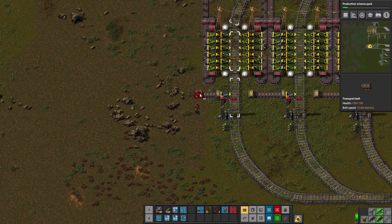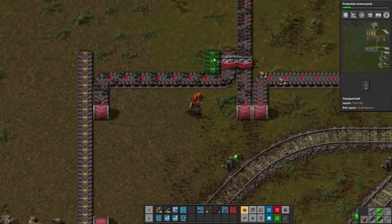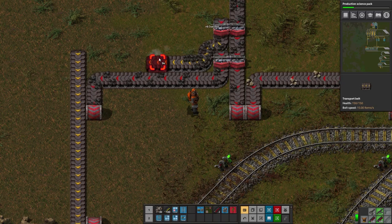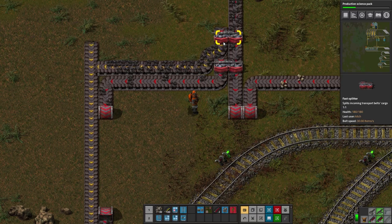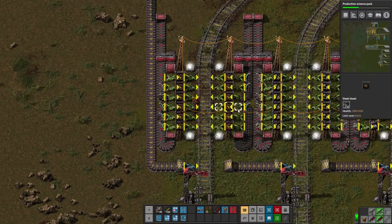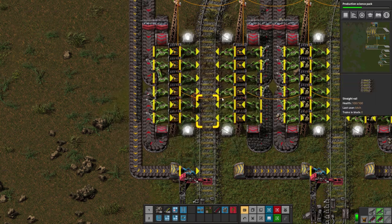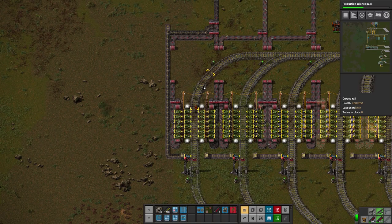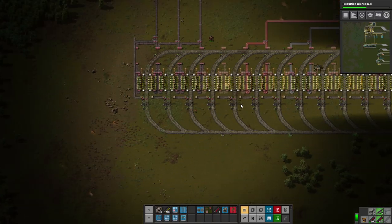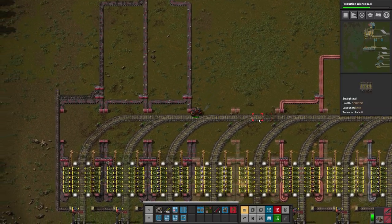Well, I mean, for blue science, we're going to need refining, right? And that's going to be a little bit of setup in order to get that working. Let's take that from right there. And I do want to take that from there so it doesn't cause these belts to get uneven and for these chests to unload unevenly, like it appears like they are. Okay, but you guys are close, so it's not off by that much. All right, so we'll just feed one side of the belt going through there to serve as a little bit of a train refueling area. At least for these trains, the ones that are going to be running the most.